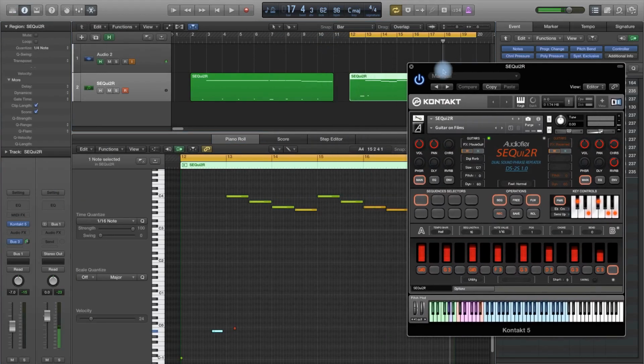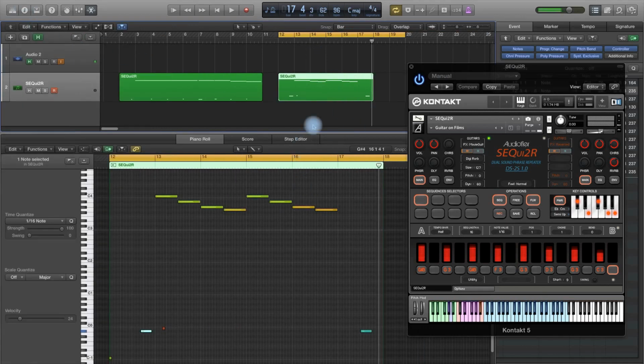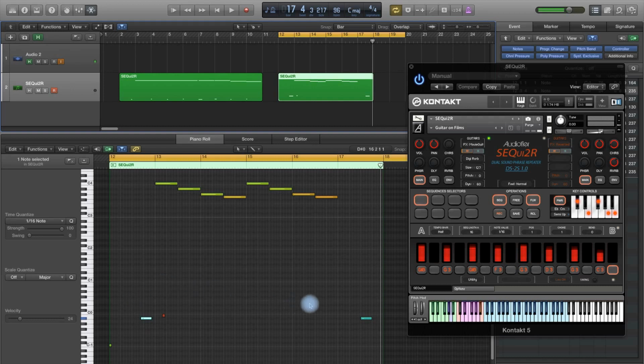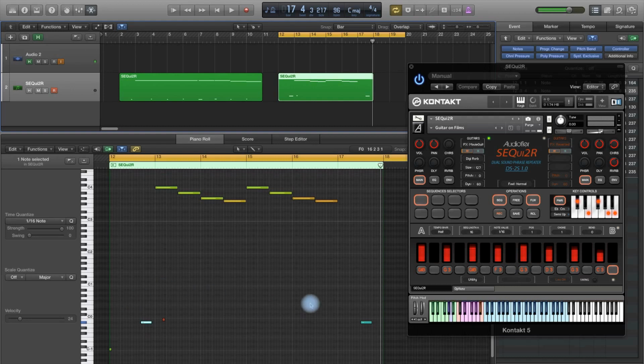Here is SEQui2R back. So let's see what it's doing. Legato off, legato on. And you see that the phrase is continuing. Legato off. So it's good practice to record all these key switches, because you never know, if you're at a different point of the song, then you come back and the legato is not triggered or the right phrase is not triggered, and so everything will be kind of messed up.